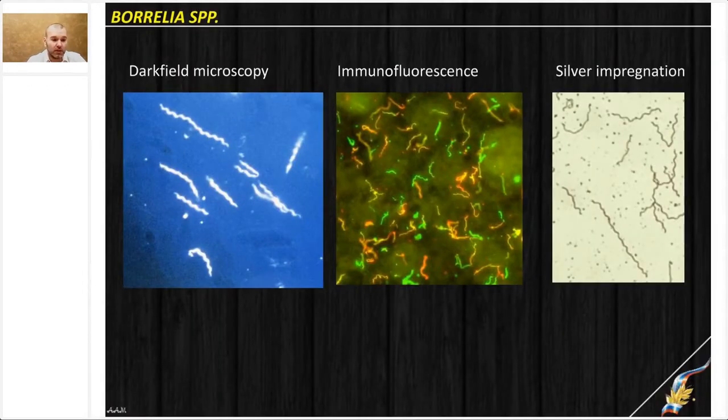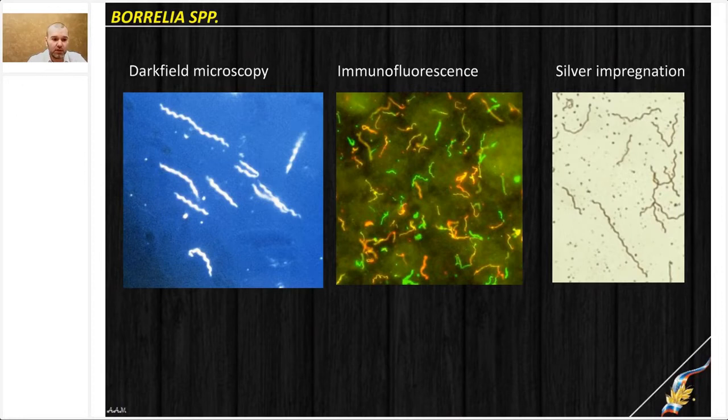Actually, besides Gram stain, again, we have the same three methods to identify bacteria in more detail. It is silver impregnation, where on a yellowish background, here it is even almost white, you can see dark brown spiral shaped bacteria. It looks like some worm of different size, but usually they are elongated and have significant length, easy to identify. Dark field microscopy: reflected light goes to the objective, and you can see those glowing, shining white color bacteria. Again, that technique allows us to see live bacteria, and you will see the unique mechanism of motility.